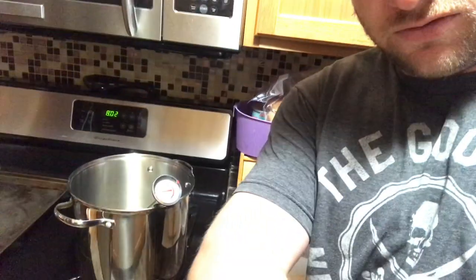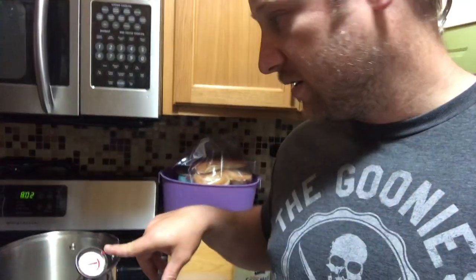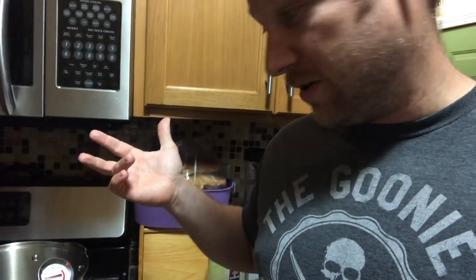And what I'm going to do here, well, this is heating up. Something you guys should all invest in, because I see a lot of people just guessing how hot the oil is, is a grease thermometer or an oil thermometer. The best temp that I've come across for cooking is between 350 and 370. 375 is the highest you'd want to go. Any higher than that, you get a flash point and you can burn the house down.